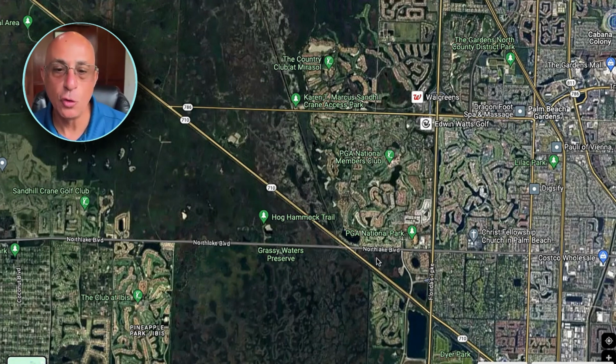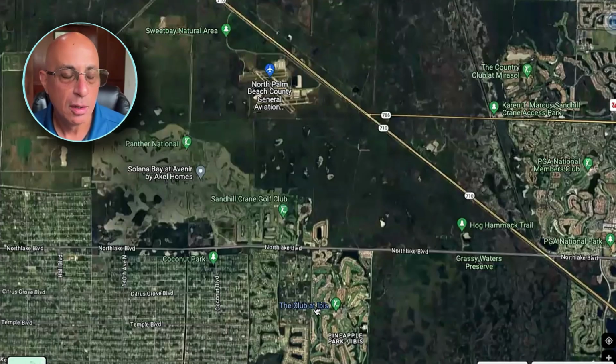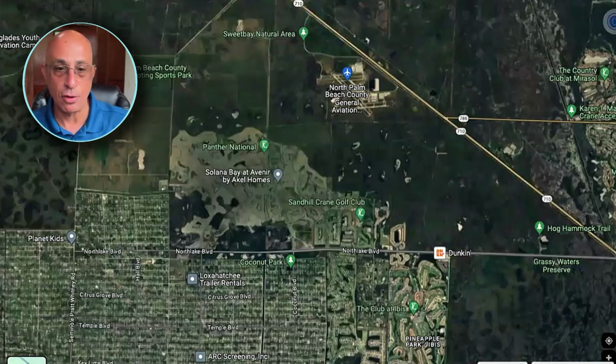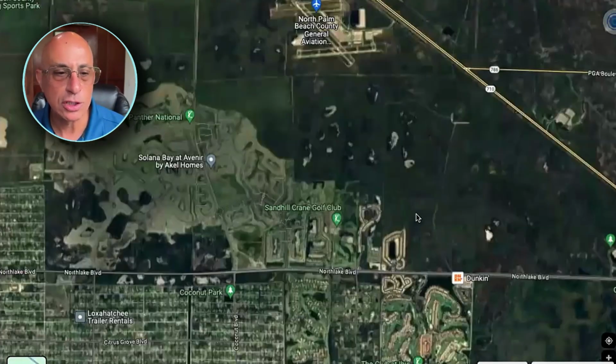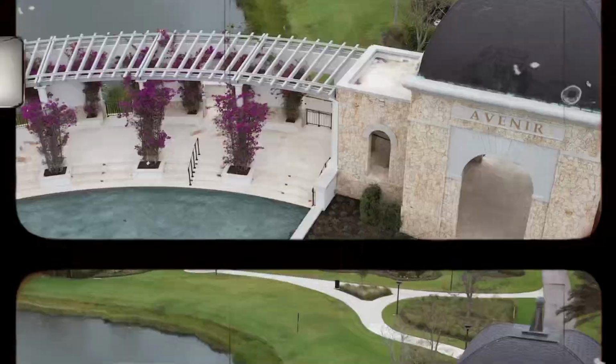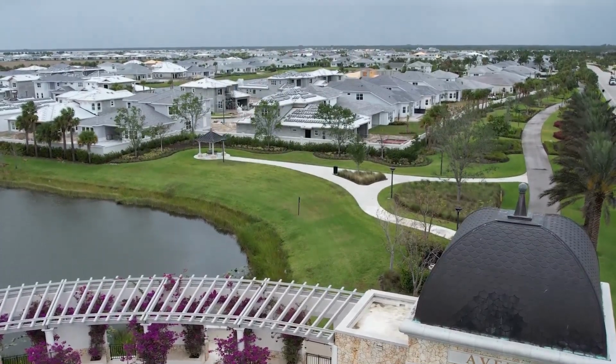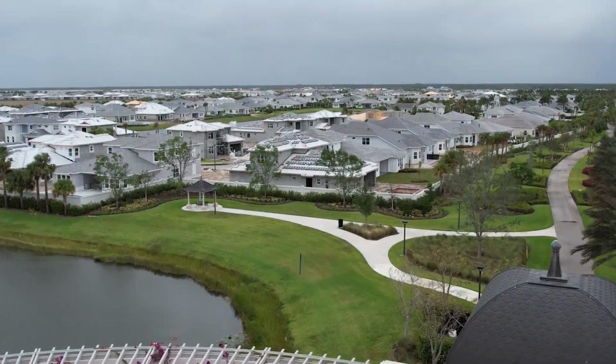Let me show you a little bit about what they're doing in terms of infrastructure that'll make the Avenir and the Apex story even more exciting. So as we travel west on North Lake, the main road in the southern part of Palm Beach Gardens, and the main road currently through Avenir, this is Avenir as a whole. And before I get to the road situation, I want to tell you this. This whole section here is Avenir. It's actually just shy of 5,000 acres. So it's a big piece of property.